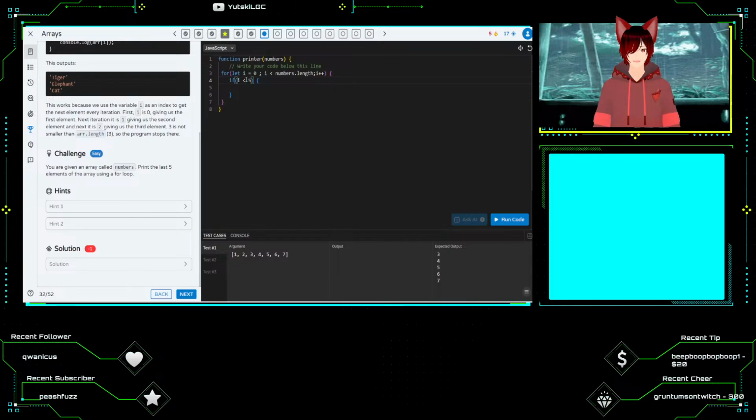What math can we use to determine that we're only returning the last 5 digits?